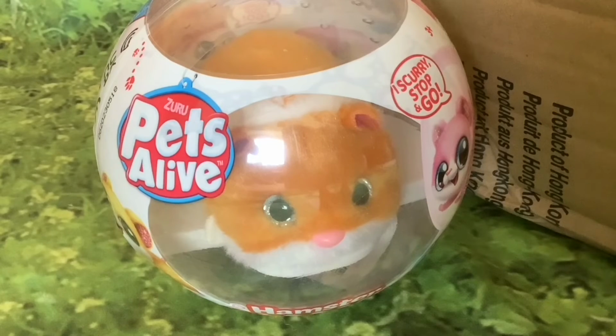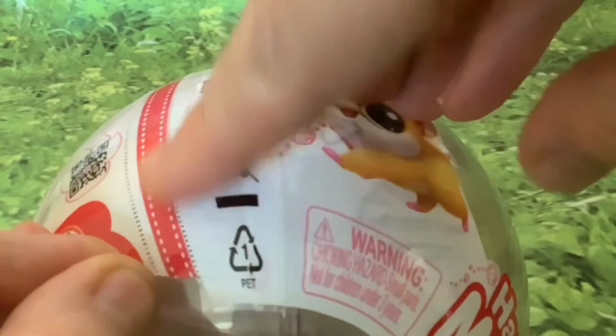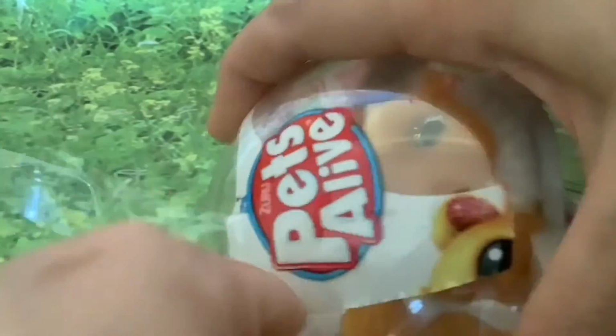These are out of stock on Amazon.com at the moment. Their normal price is $9.99. They come packaged in this round ball, and you've got this thin sort of cellophane on it that you tear the strip off and then the whole thing comes off. And the plastic ball that it's in inside is actually part of the toy, so that's quite nice.